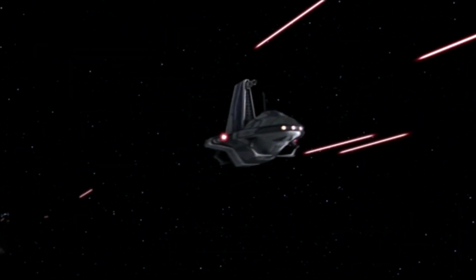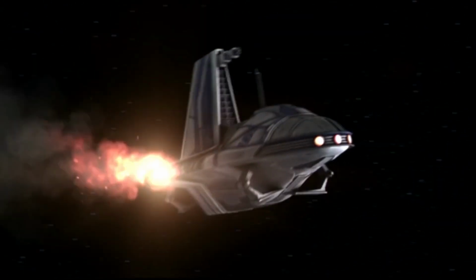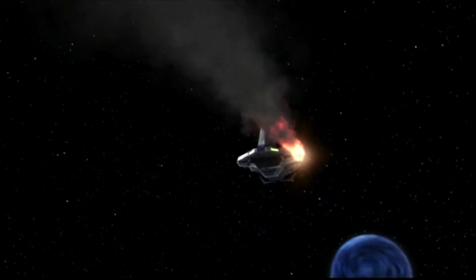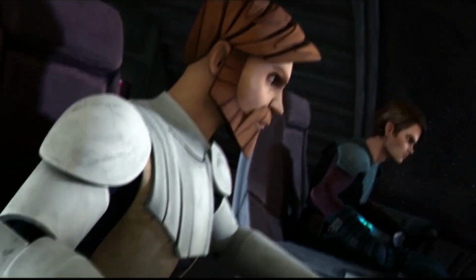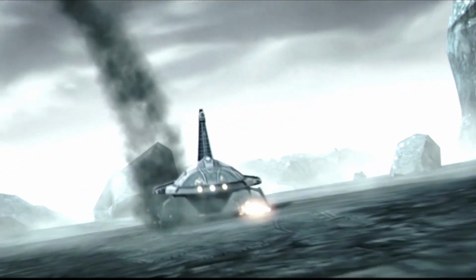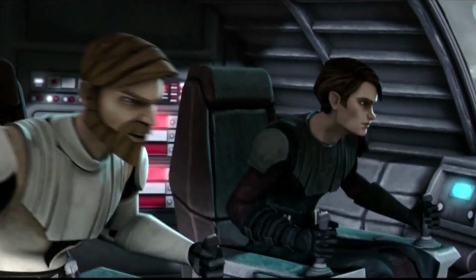Officially, this shuttle was known as the Armed Sheathipede, though it has enough differences that I prefer to call it the Sheathipede 2. The Sheathipede 2 had a much rounder nose and new cockpit canopy that was widened to allow a gunner to sit next to the pilot, and a slightly wider lower hull to accommodate thicker armor and just a bit more storage capacity.